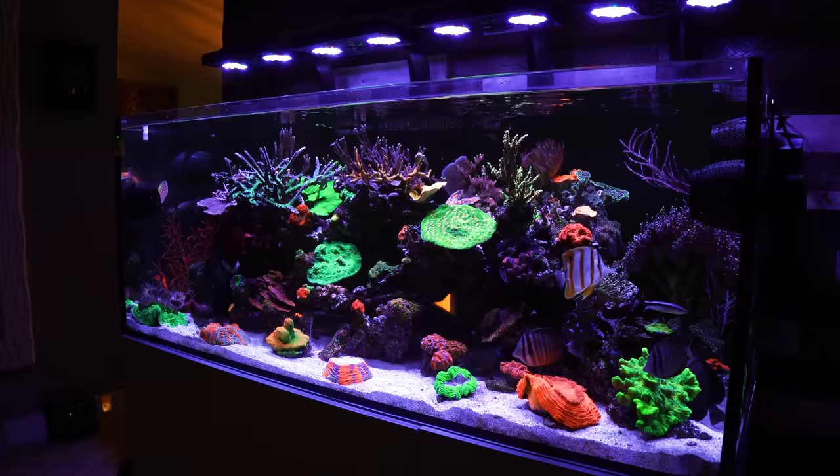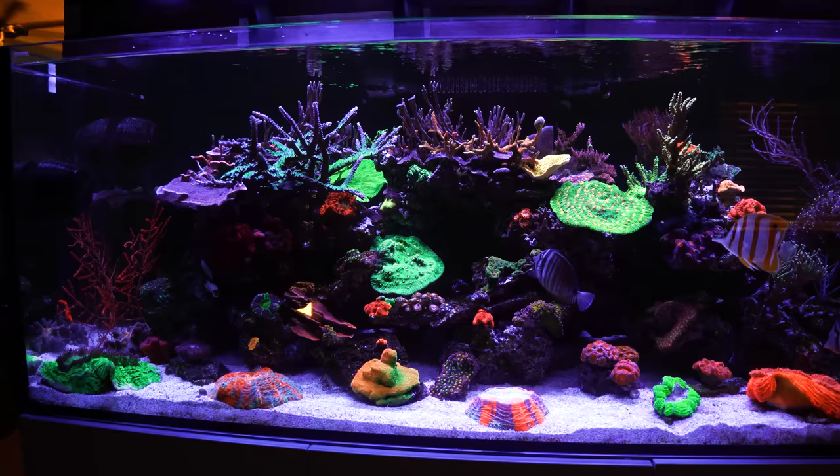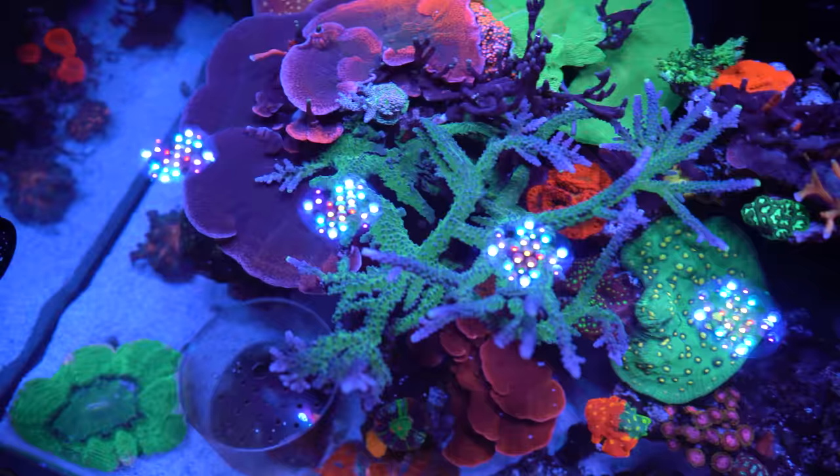This tank has been up for about three and a half years now and it looks gorgeous — I haven't seen it in over a year. Thanks to Worldwide Corals it looks amazing. Matt, one of our technicians, has been maintaining this tank basically since day one, and he takes care of all three of them. The tank is a Waterbox 190, started with fresh rock and fresh frags, so everything you see in here is growth. The tank has done really, really well — I think it looks phenomenal.